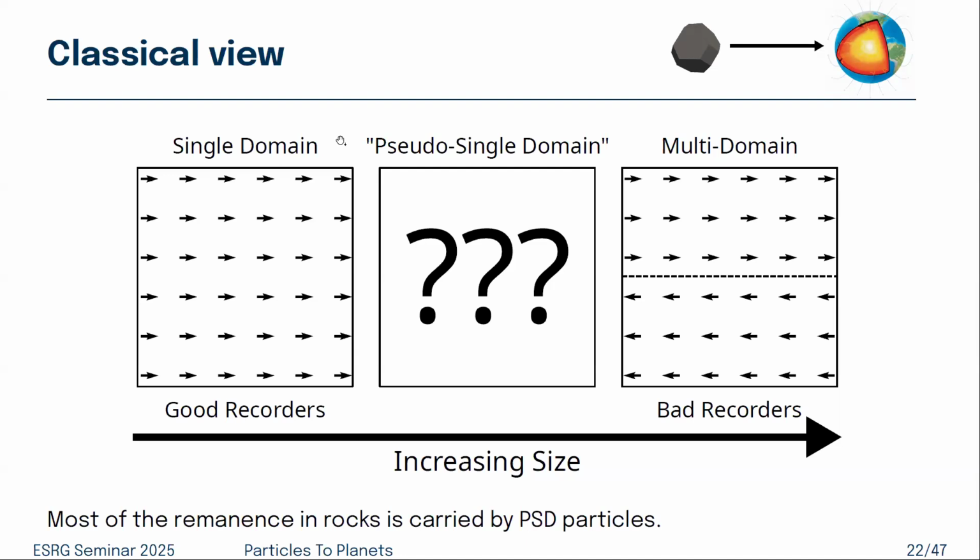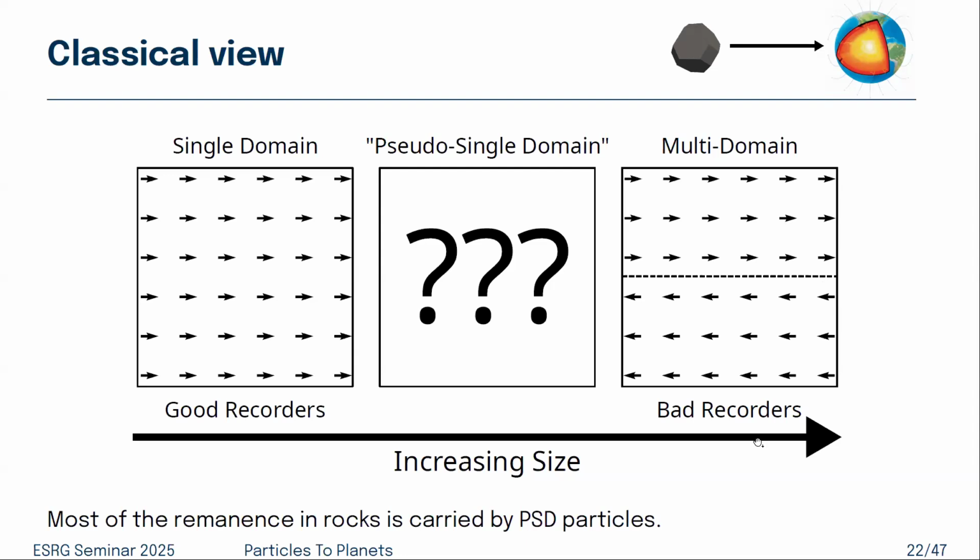But this only applies to small particles. It was very quickly discovered in the early 20th century, because we can look at these large particles by observational data, that most magnetic materials in large particles, larger than about a micron, form what is known as multi-domain behavior. So they have multiple regions of uniform magnetization that are separated by very, very narrow regions where things change. And these multi-domain particles are not good magnetic recorders.